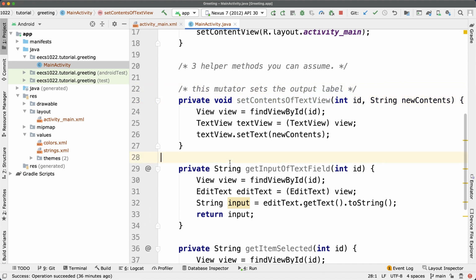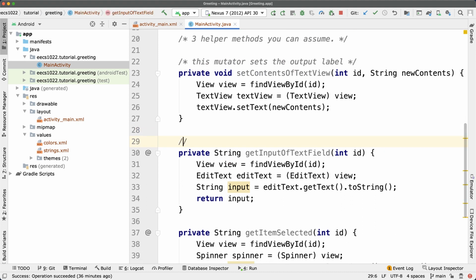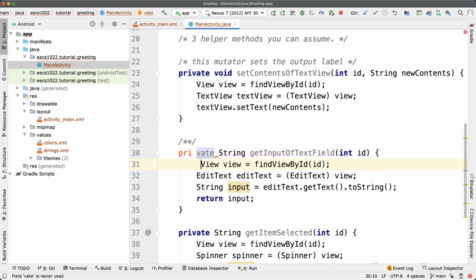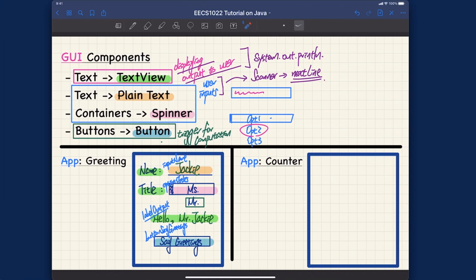All right. The second method, let me just undo it. You can see this one returns not void, so it is an accessor. This accessor retrieves the input that you enter in the text field. Whatever input you put in the text view over here, that's what I call the text field.